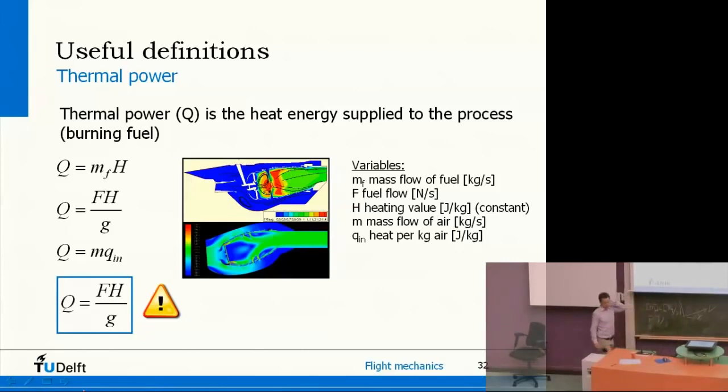Yeah, that's actually not really relevant for this lecture, but M in the third equation is the mass flow of the outside air. So you could also say that all the energy of the fuel is transferred into the mass of the outside air. So it's basically heating the air. Q in is then the energy that goes into that air. So you can imagine that if you've flown a certain while, you also heat up the atmosphere simply by warming up the air.